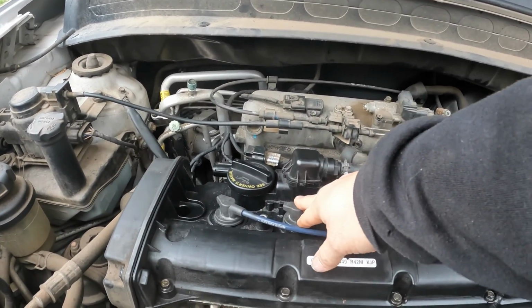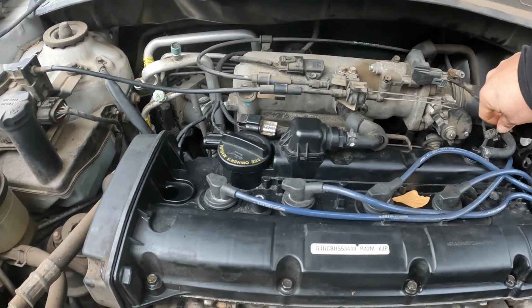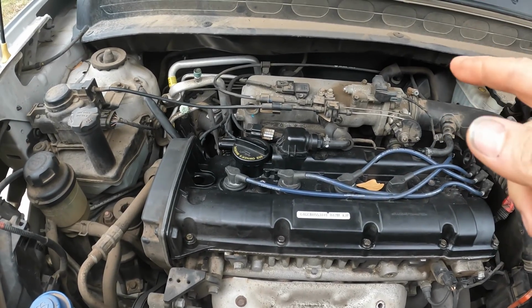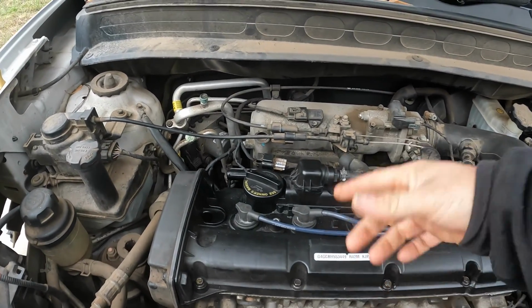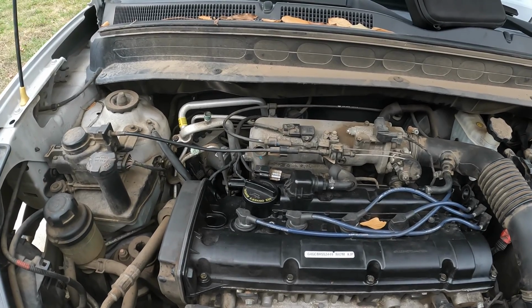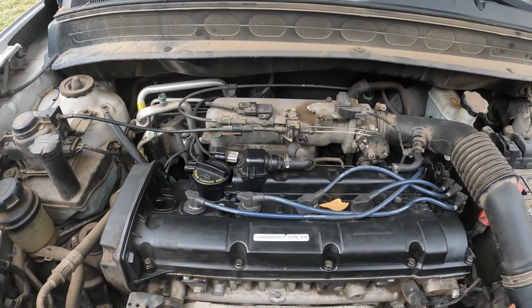The spark plug is brand new in it, and the injector is firing. He says you can actually feel it pulsating, and you can smell fuel on the front of the old spark plug. So he had it looked at, and they thought that it was a burnt valve is what they suspected.